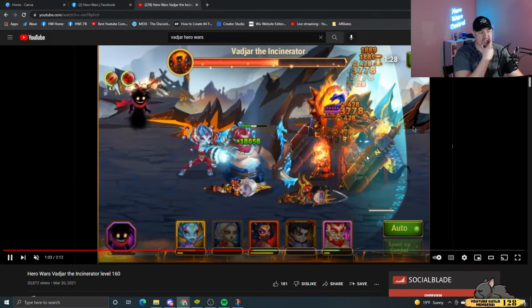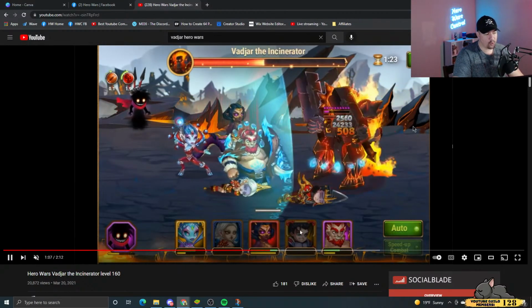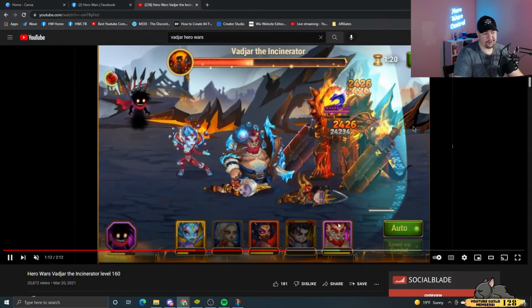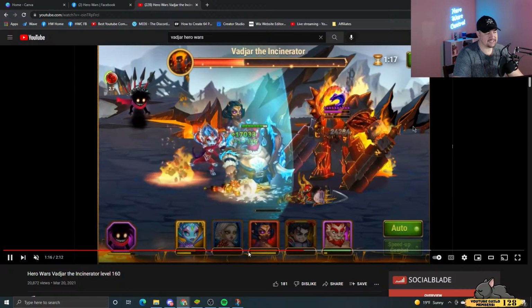He was able to defeat Vadjar with what looks like a very strong Yasmin, an okay Galahad, and a pretty decent Rufus. The Rufus survived long enough. That's how you know it's invested enough. And he went Qingmao and Yasmin, and used Kane as the team pet there.